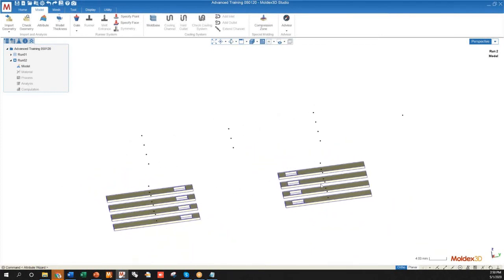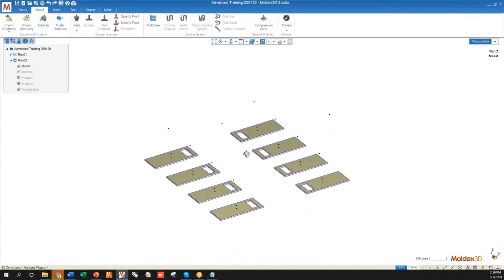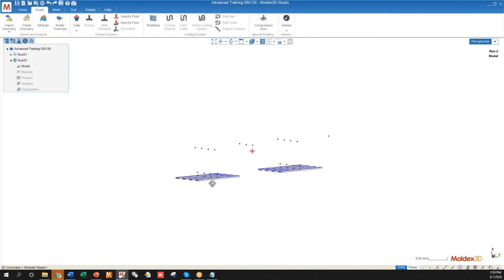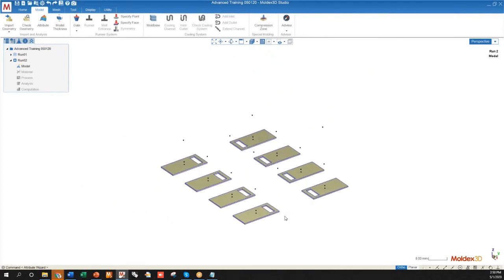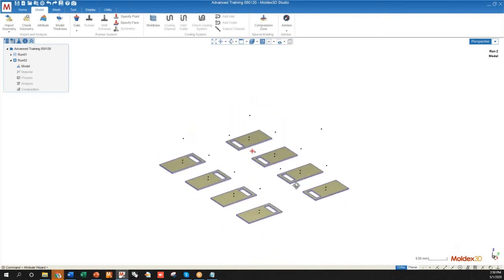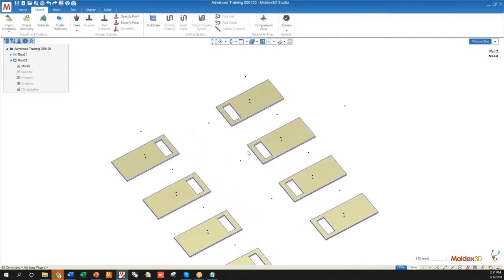However, once I make my runner system using these points, or even if I were to import my runner system as a series of lines, then after I assign those, they will certainly be considered in the simulation. All right, so let's move on to actually creating our runner system. So like I mentioned, there's 2 ways that we can bring runner systems into Moldex3D, or really consider runners in Moldex3D, and that's by either importing the CAD geometry or creating a series of lines and then assigning the volumes based on the line attributions. In this case, we are going to be using a series of lines.